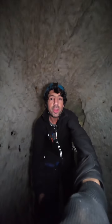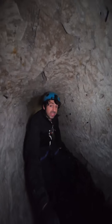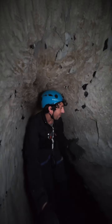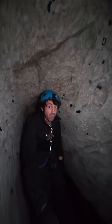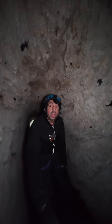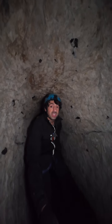It's really soft underfoot because of all the pigeon poop. Look at this, it's really cool. And I can already hear pigeons. Now, this could well be a smuggler's tunnel. Also, a lot of the tunnels were modified for use during the war to defend our coastline, especially here in the southeast of England, so close to Germany.